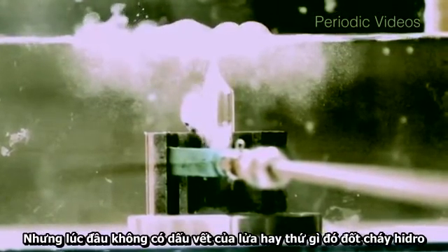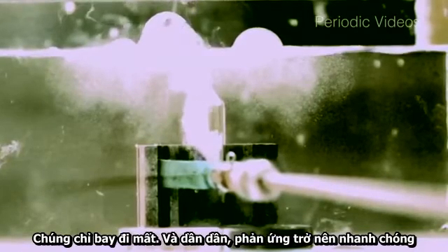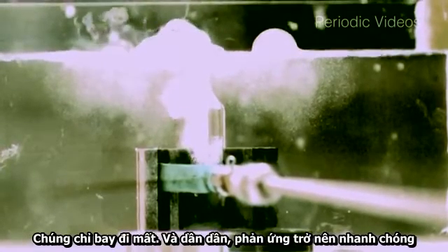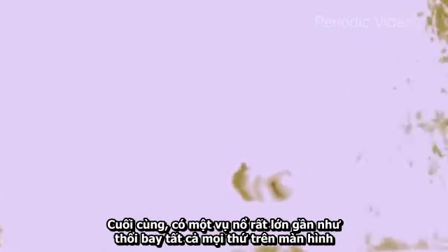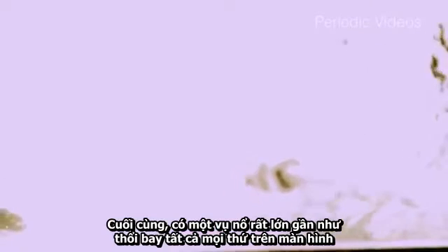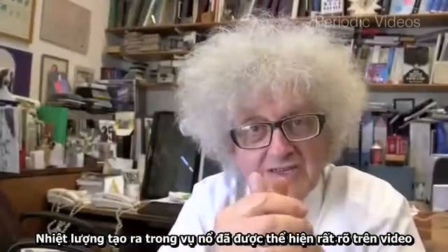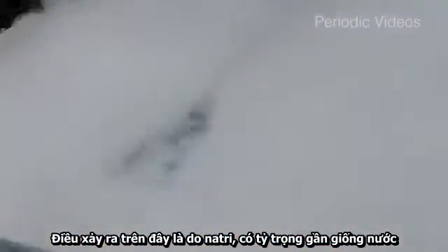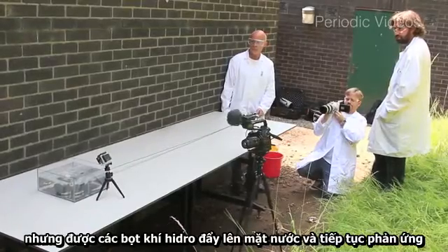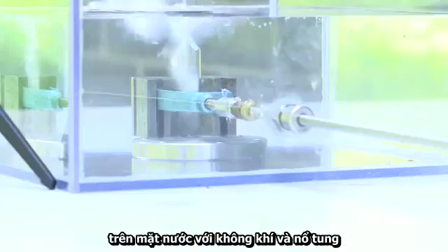To begin with there isn't much evidence of any fire or anything burning — the hydrogen just dissipates. Then gradually the reaction goes more rapidly. At the end there is a huge whoosh which in our first sodium video effectively wipes everything out on screen, partly because the heat generated by these reactions is registered as just white light. I think what happens at the end is that sodium, which has a density quite similar to water, is carried up by the hydrogen bubbles, and it all reacts on the surface and with the air and explodes.